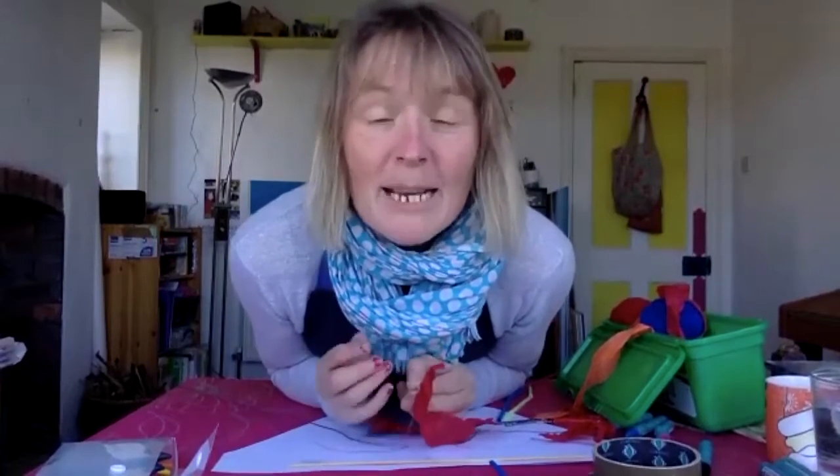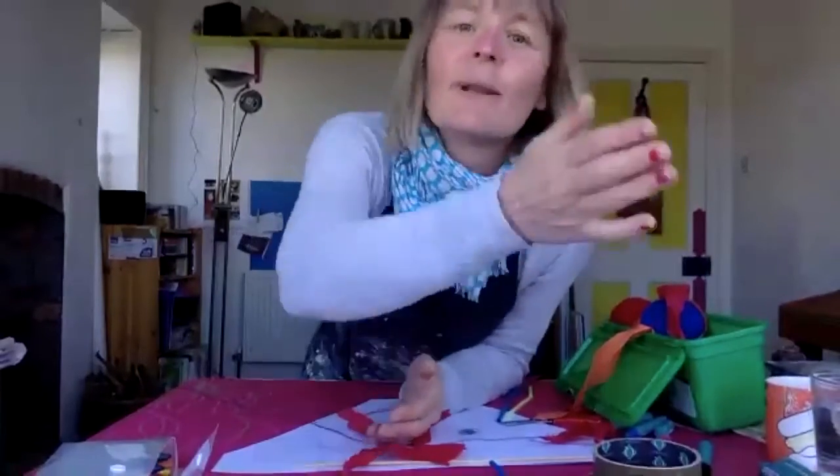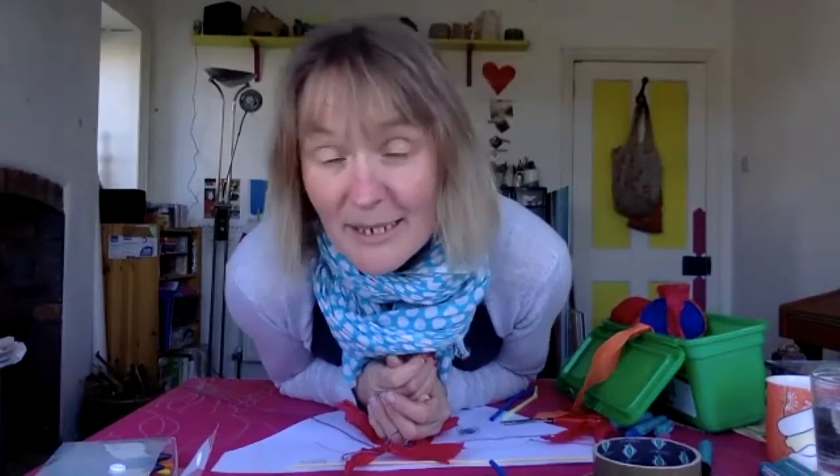Make sure that there's no trip things, because what happens is they start running and then they turn around to see the kite and then they fall over. So get a little bit of a flight path sorted. And if you've got space and they can run around in a circle, like a route that we usually do around the playground, and they all have to go in the same direction, otherwise we get them all running into each other. But if they're just at home, there's two of them, that's not too bad. But if there's a nice lane to run up and down, or a garden you can run round in a circle, then that works really, really well.